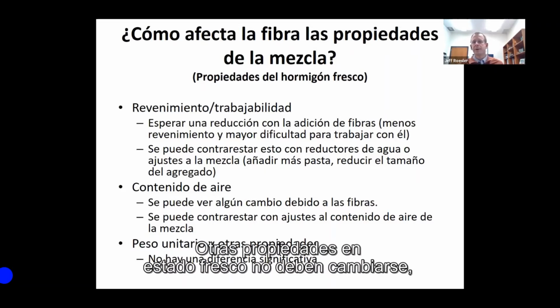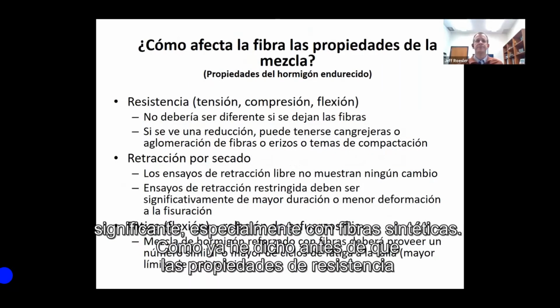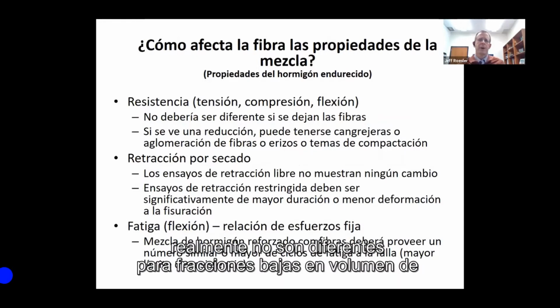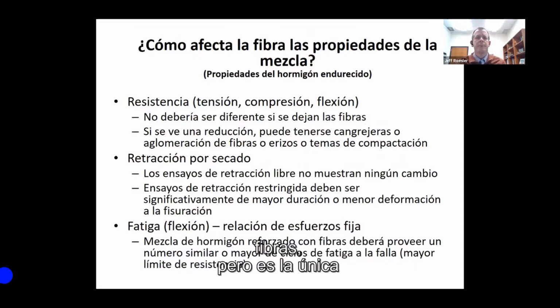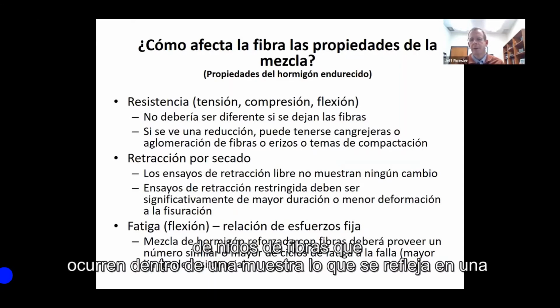Other properties in the fresh state shouldn't be changed. Generally, your unit weight isn't significantly different, especially with synthetic fibers. As I said before, the strength properties really aren't different for low volume fractions of fibers. The only time you may see differences is if you have some segregation or balling of fibers within a specimen.